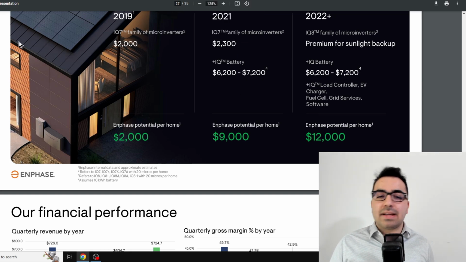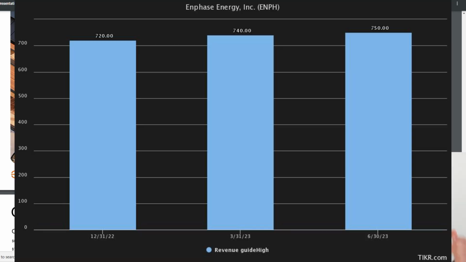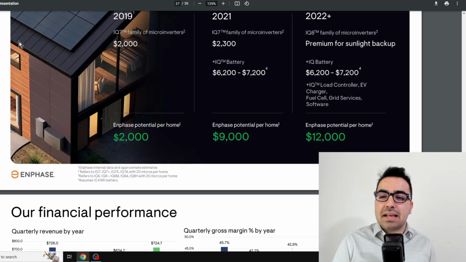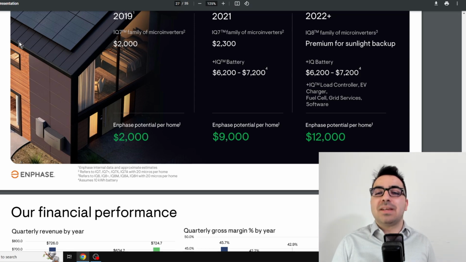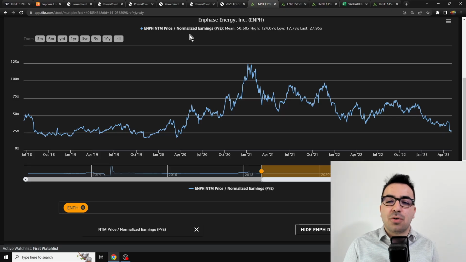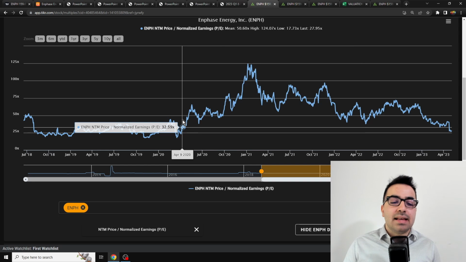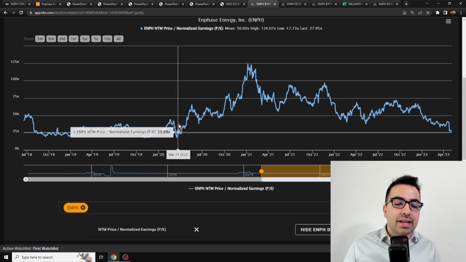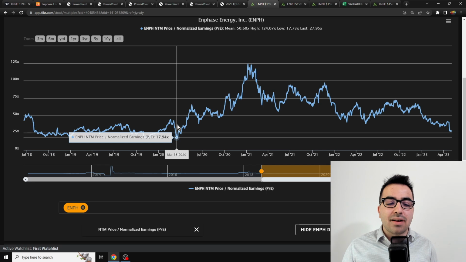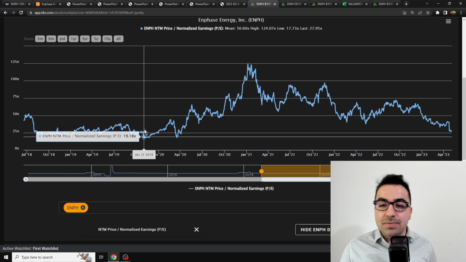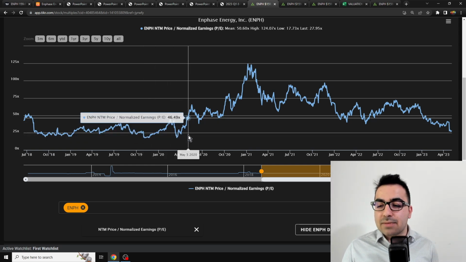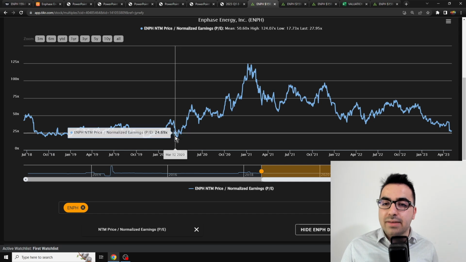And this is why Enphase has started to feel a slowdown. On their earnings reports, they put in a guidance of 34% revenue growth for the next quarter, which is amazing, 34%. But the stock used to grow 60 to 70%. If you look at the forward PE ratio for Enphase, it's sitting pretty close to 28 times earnings. And 28 times earnings has actually been the lower end of the range for something like Enphase. It bottomed in 2020 around 18 times earnings, but the average has been around 50 times. But somewhere around 27 to 28 times earnings has been a pretty good buy for Enphase.